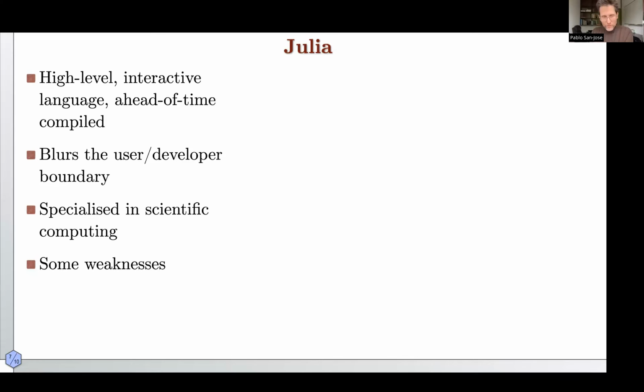Of course, it has some weaknesses, and it's important to be aware of them. For the moment, Julia cannot produce small binaries for your code, although there are people working on that. The very composable nature of Julia makes that a research topic in itself. It's not easy.